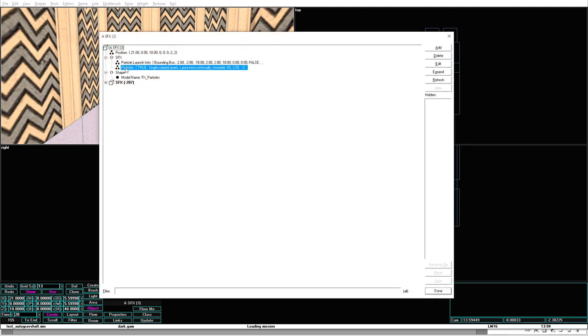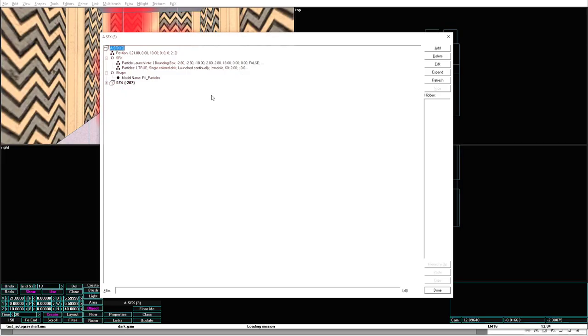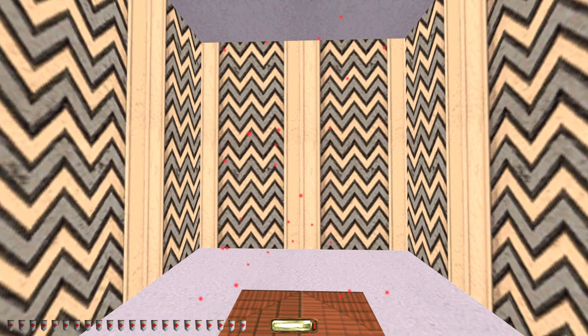Why are they not changing size? Oh, single color pixels. Single color disk. Might work better. Yeah, that's a bit too big now. Put them back to what they were before. Okay, they're quite visible.